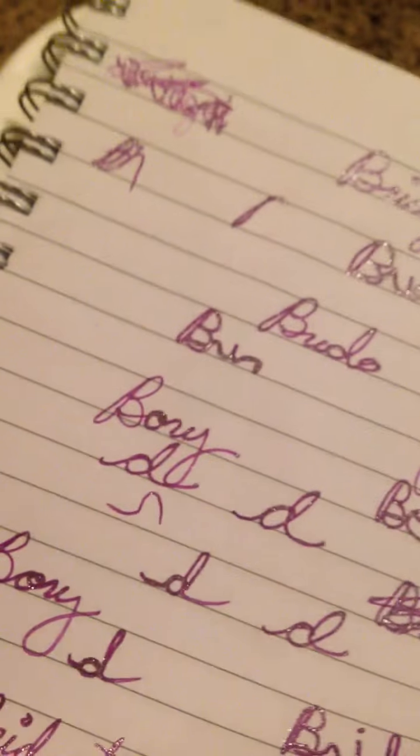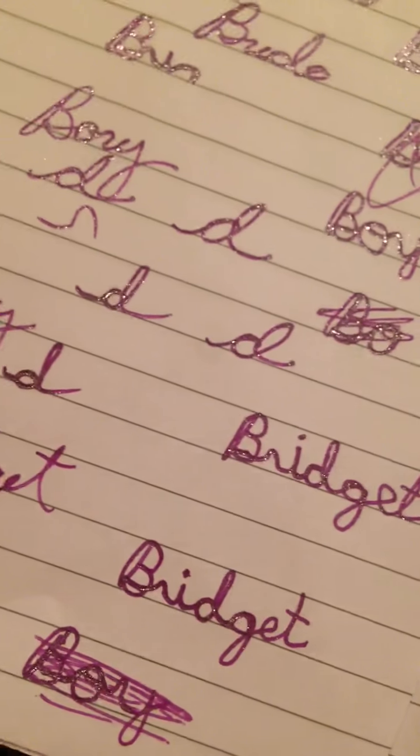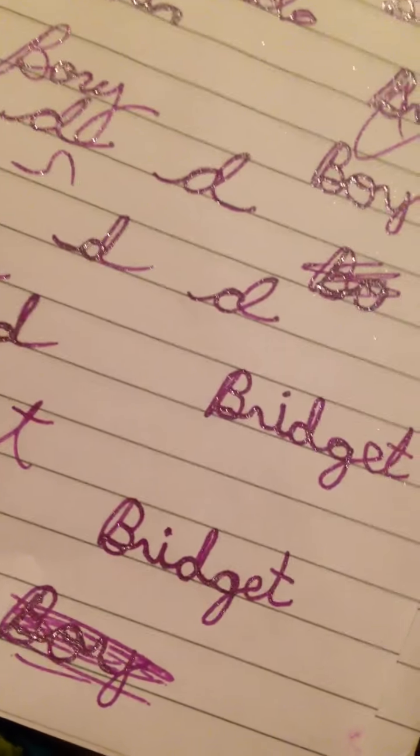I have this cupcake. So I have this cupcake. And then I'm doing my name in cursive. What does it say? It says Bridget.